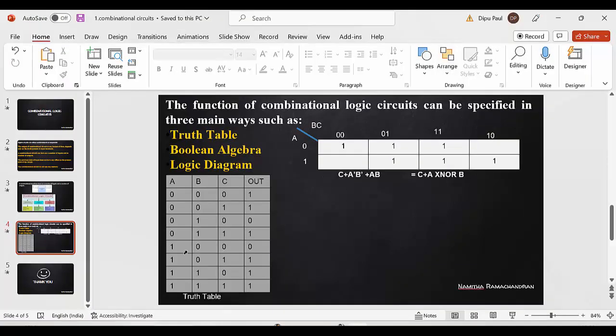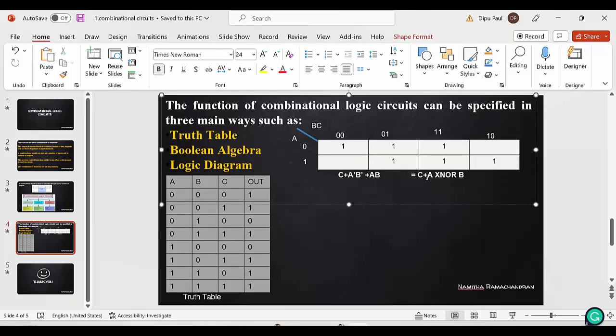This is the case, and here we have this truth table, and after simplifying the output value, we get an expression C or A complement and B complement or A and B. After further simplification, we have another equivalent expression, that is C or A XNOR B. Okay, so this is derived for this particular given truth table, right?